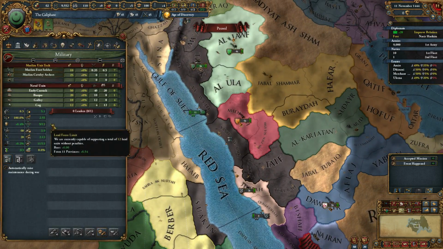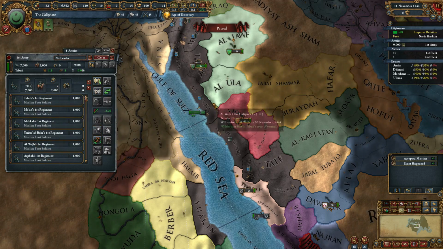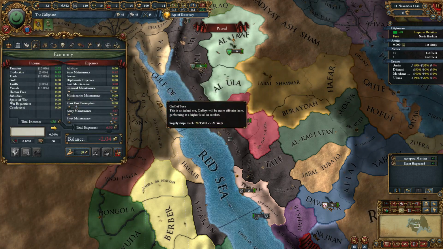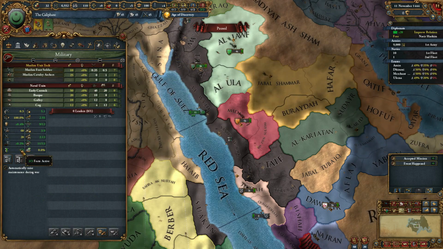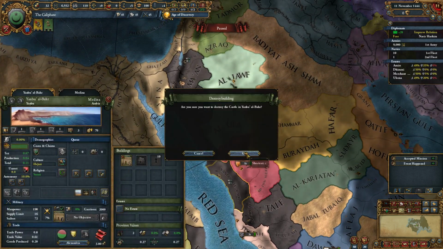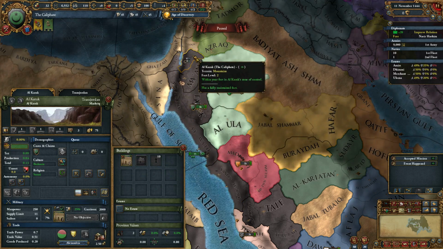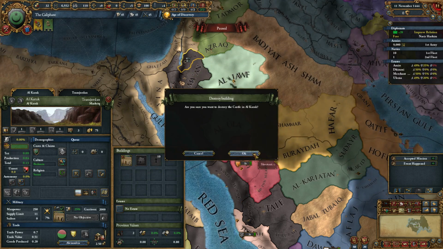Okay, now we can build up to 12 force limit. Already had 9, so that is them done. And we're losing quite a bit of money because we have 3 forts. We don't need this one down in the coastal desert because we can't afford it. We don't need this one up in Al-Karak, even though it's mountainous and it'll be awesome to keep. We just can't afford that either.